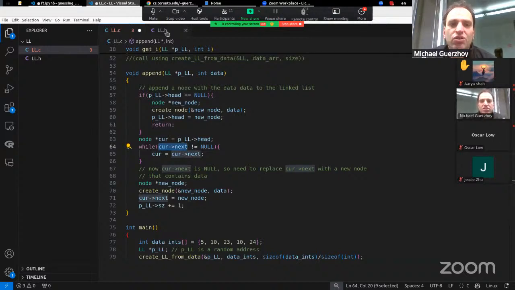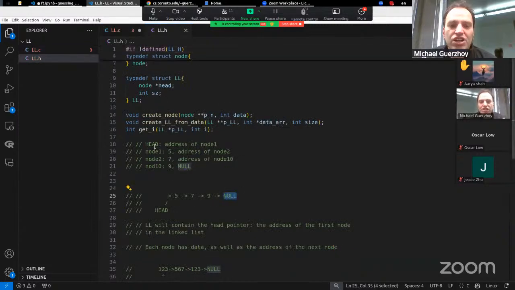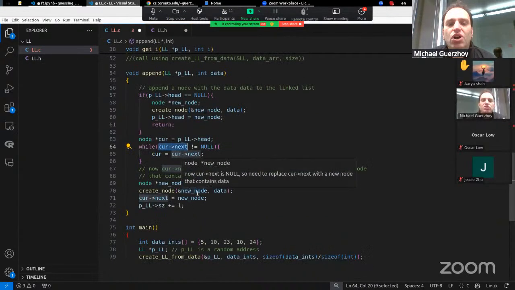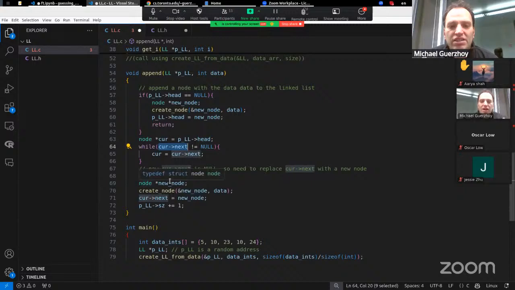Initially current is node 1, then node 2, and then node 10, and node 10 next is null, so you'll stop. So current is node 10. Now at this point, we found the current to which we want to append the new node.